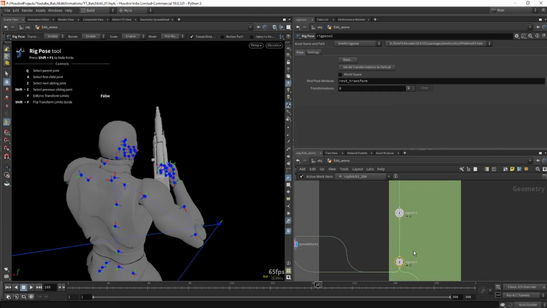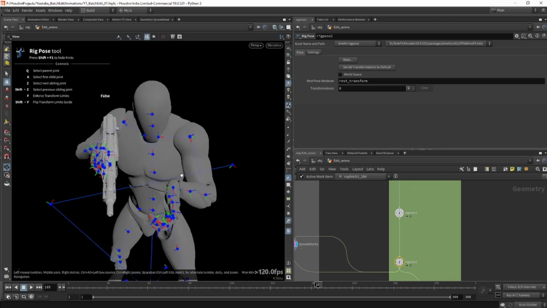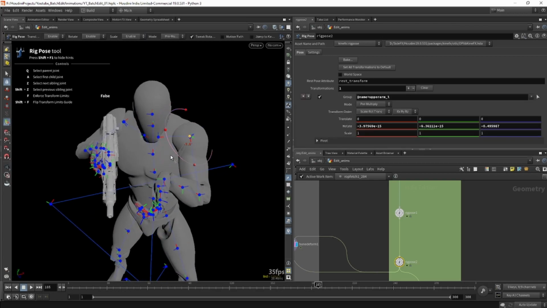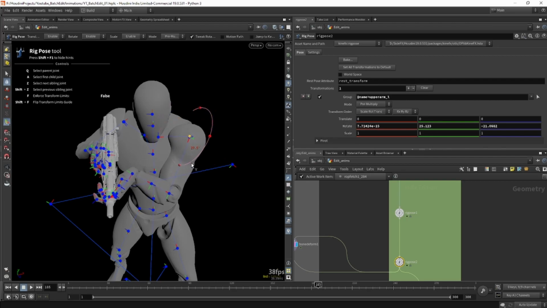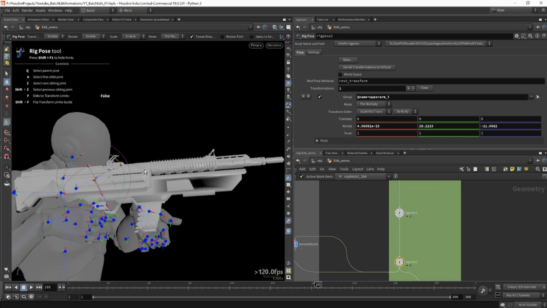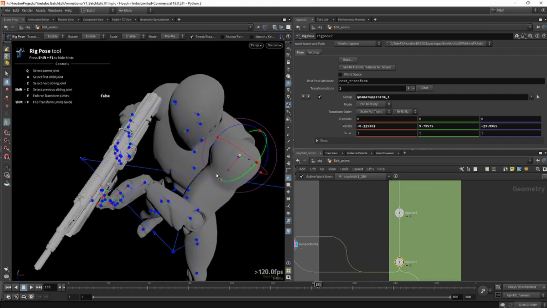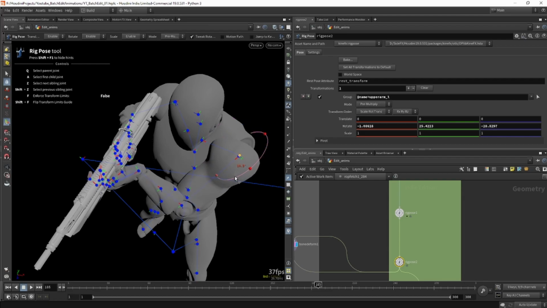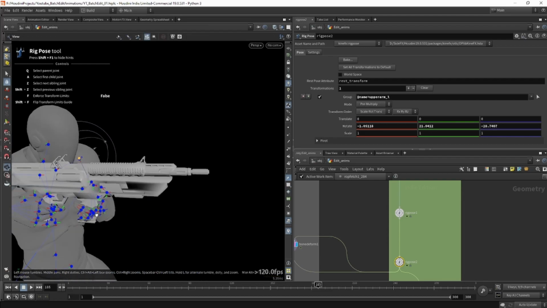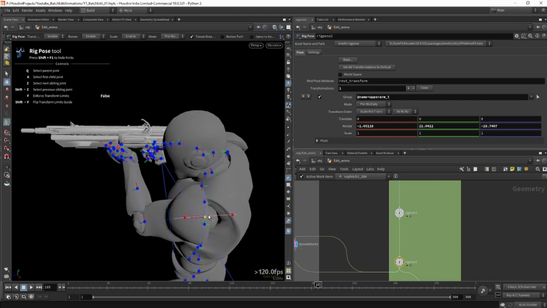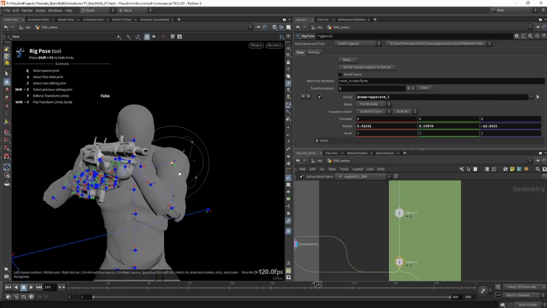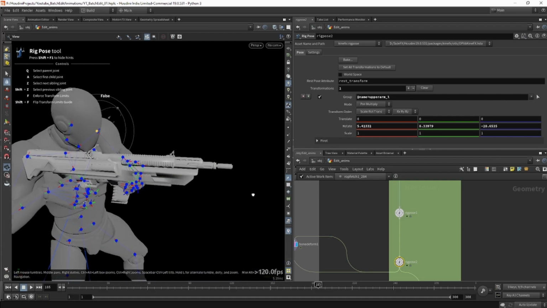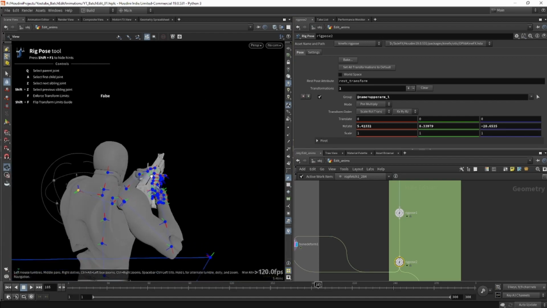And maybe we want to edit the left arm to at least get close to the weapon or something. Since I'm working in FK, it's a little bit more tedious, but like I said, you can do more advanced things like create an IK rig and use that IK rig to edit your poses, which will be a lot easier than FK for posing a weapon. But let's just say that's good. That's the pose we like. It looks good. Looks like he's holding the gun securely. That's what we like there.